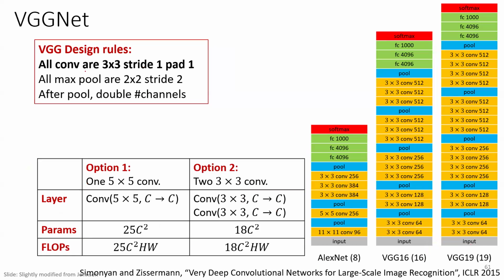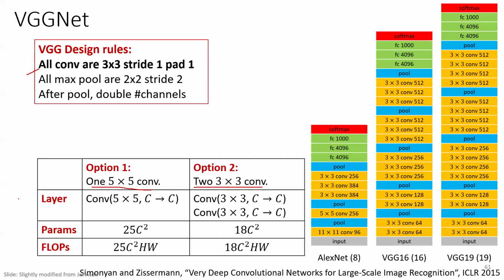Okay, one thing about these 3 by 3 convolutions, first of all, we will look at that design choice. All convolutions are 3 by 3, stride 1, pad 1. Now, what we want to compare is option 1, one 5 by 5 convolution, versus two 3 by 3 convolutions. The reason is, if you have two 3 by 3 convolutions, the receptive field is 5 by 5. I covered the receptive field some time ago. That means when you go back 2 layers, what is the coverage of one cell in the output layer? That is 5 by 5. So therefore, this is sort of equivalent.